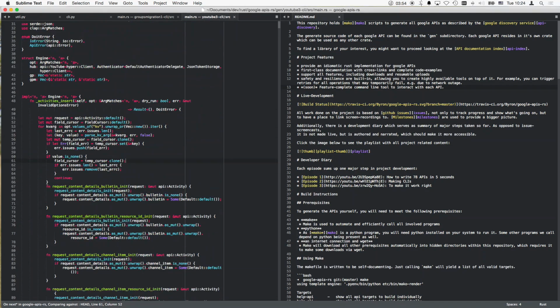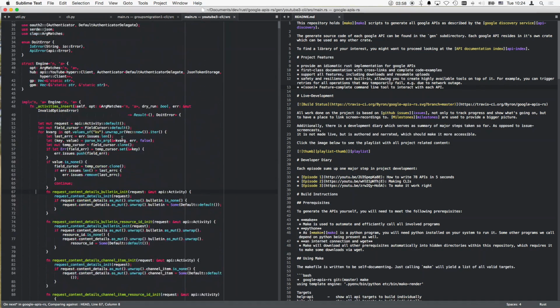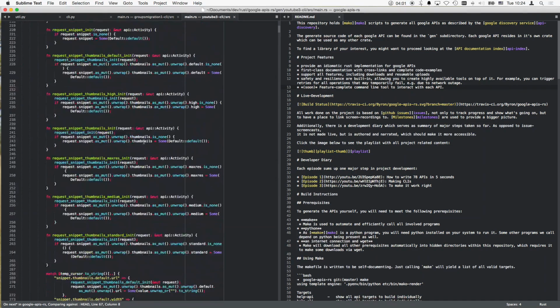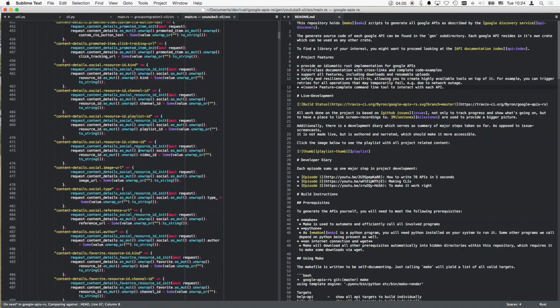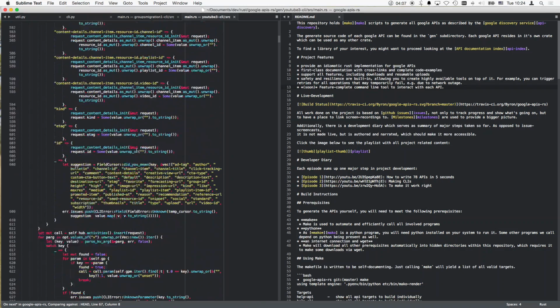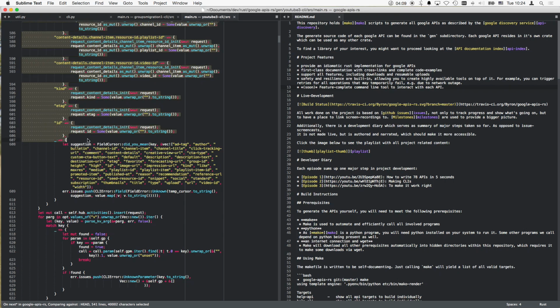So all this code for activities insert, let's count it. That's from 67 to, so that's 500 lines of code just to deal with the activity structure.